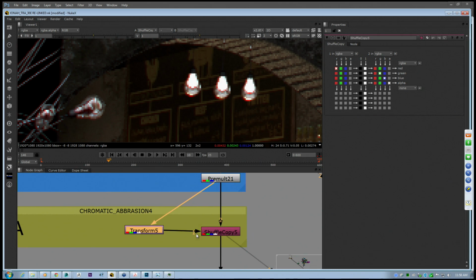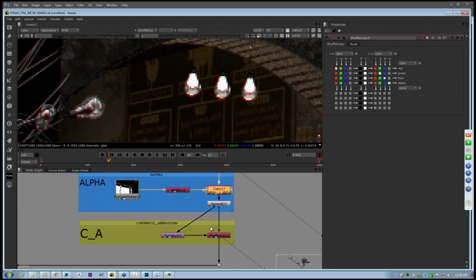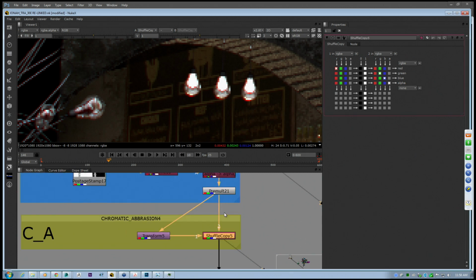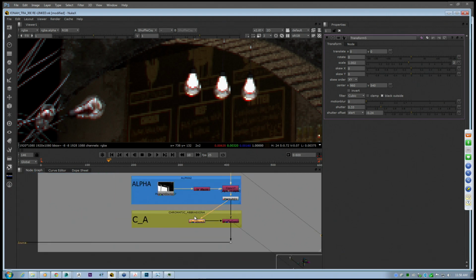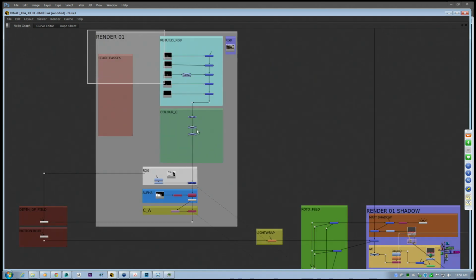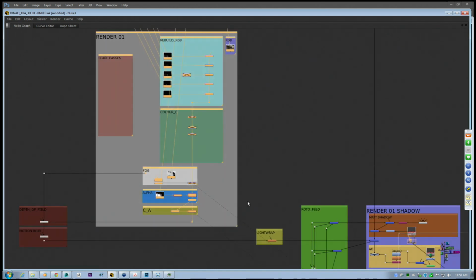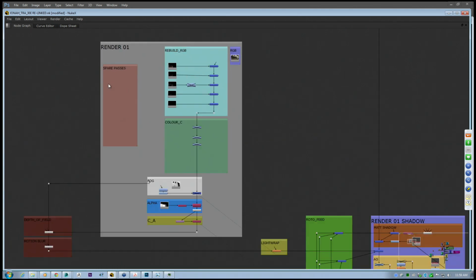So for example, shuffle copy is the same as our shuffle here, but the difference is that we're selecting what channels to use. We're using this as the transform, and we're affecting everything from here upwards, basically. That's what that's saying. So that illustrates our standard workflow for working with a rendered exported element or animation.